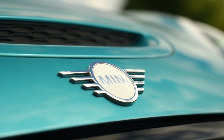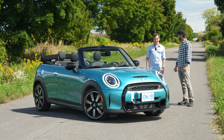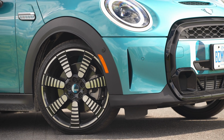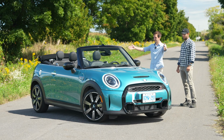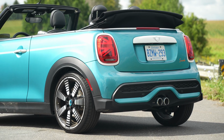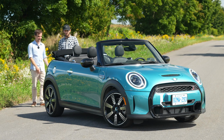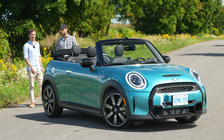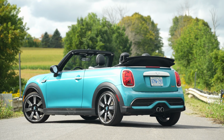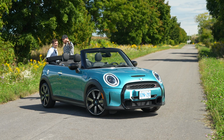I'm not a huge fan of the rims. They kind of give off an EV vibe to me. Me neither, but I give them that they're unique. And it's a Mini. And the back, we got our Union Jack taillights. And what's actually kind of cool is the twin exhausts, which actually kind of sound decent. We'll get to sounds later. Should we take a look at the interior maybe? Well, it's not much to take a look at. You can just jump right from the back into the front, I think.